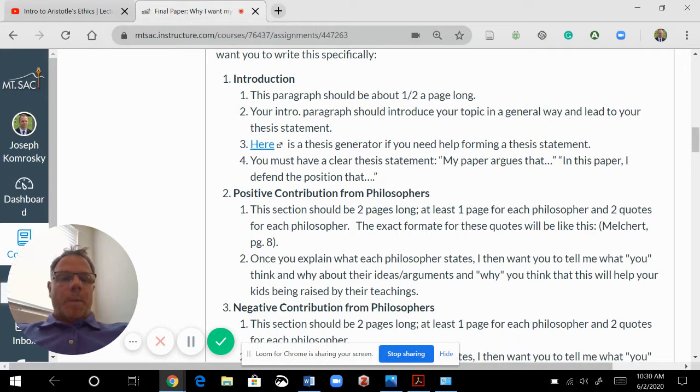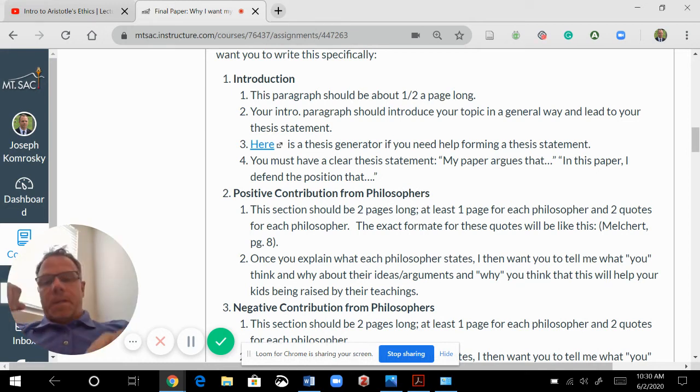For example, my paper argues that the theories of Kant and Descartes should be avoided when I teach my kids, and the theories of Dennett and Rorty should be emphasized, or something like that. And I flipped that. You've got to start with the positive first, and then the negative. So let's redo that. My paper argues that the theories from Dennett and Rorty are to be emphasized when teaching my kids, and the philosophical theories of Kant and Descartes should be avoided. Done. That's it. That is a thesis statement, right?